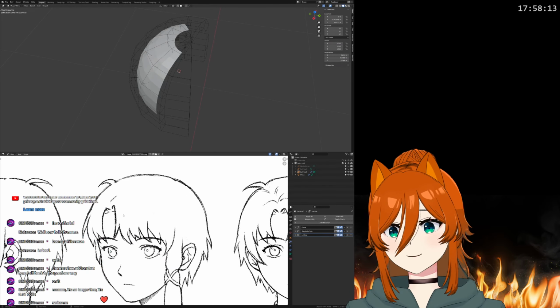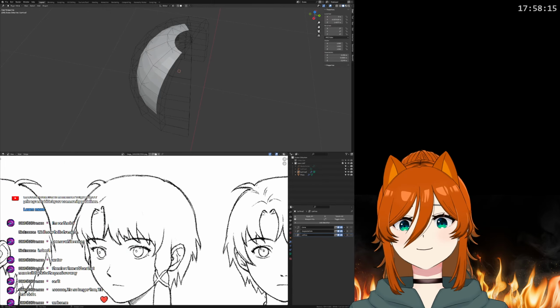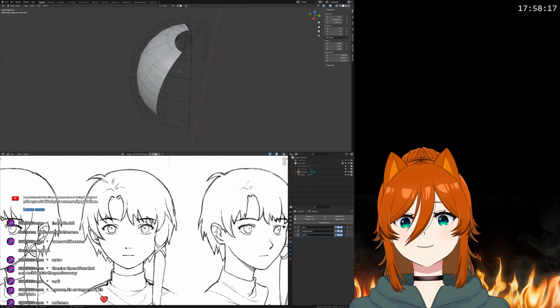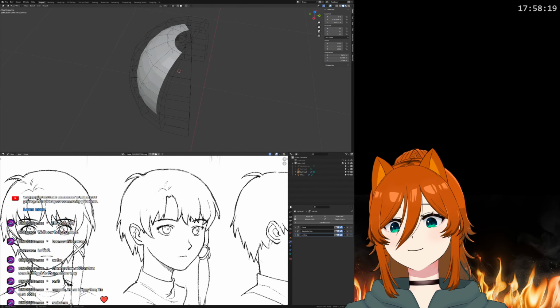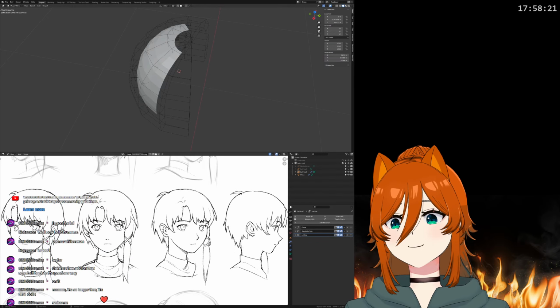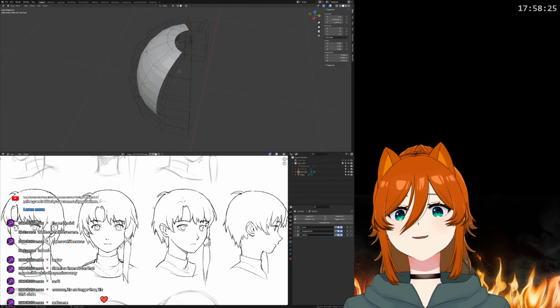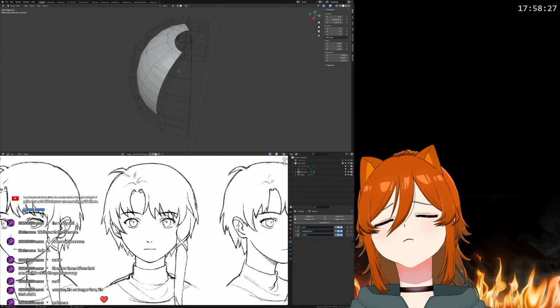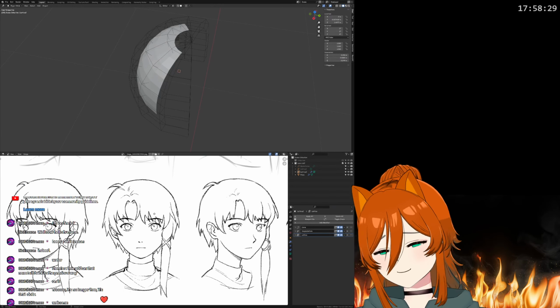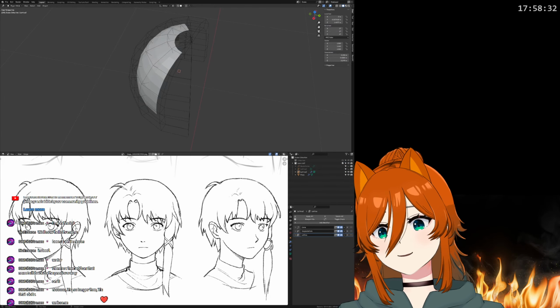Looking at this hair. Generally, no. I probably gotta try a different method to polymodel that. But not with a method like this.